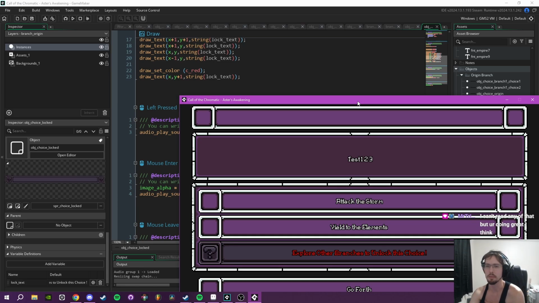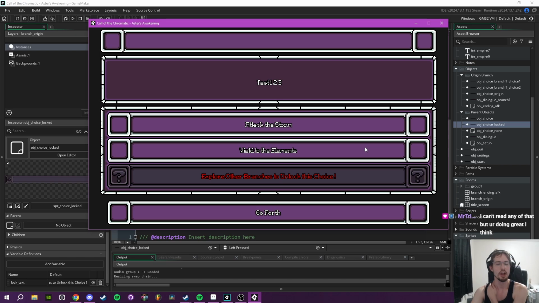I can't read any of that, but you're doing great, I think. Thanks. Basically, I'm setting up when you have an option that's hidden, it'll show this. I'm starting to wrap my head around how I'm gonna block out options. The idea will be, if your value is this, draw a hidden object.